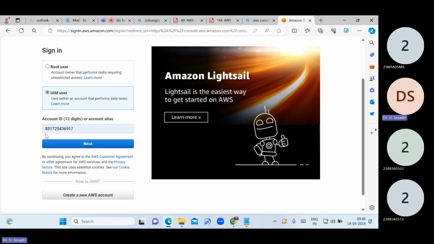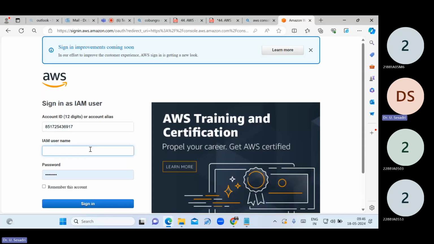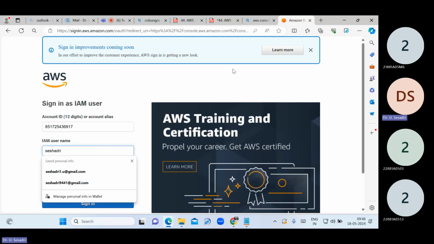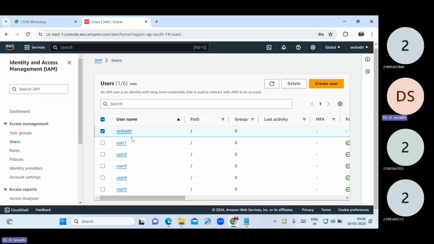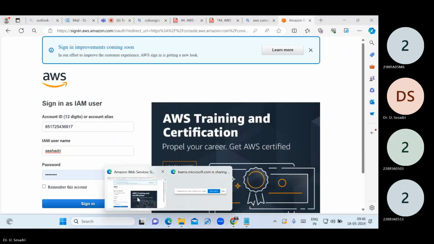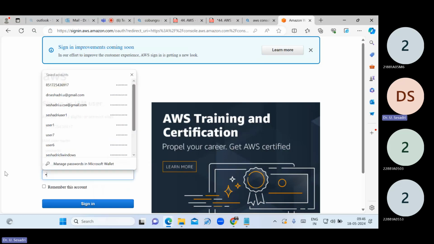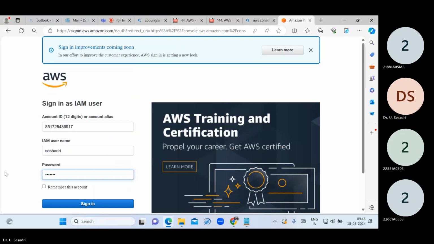You have to enter the AWS 12-digit account ID. Click on the next option. Here we have to enter the IAM username. What is the IAM username? Sheshadri. Fine. You have to enter the password, whatever password you have given.